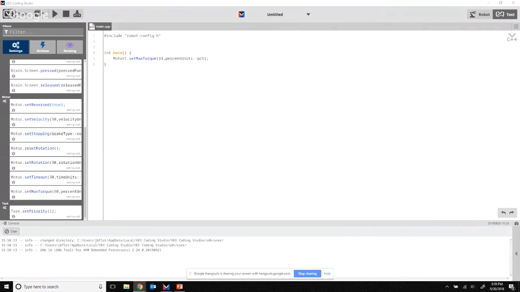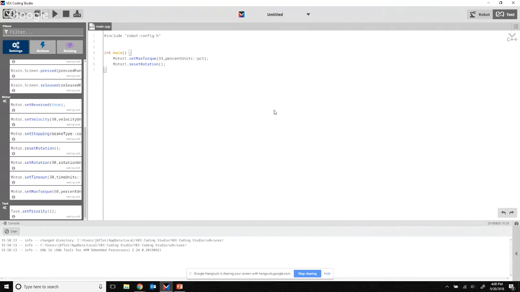Another question came in from Griffith Griff. Do you need to reset the encoders on the motors? Well, the answer is it depends. You certainly can reset the rotation of the encoders. There's motor.reset rotation. So it's the name of the motor and then reset rotation, and that will reset it to 0. Now, whether or not you need to depends on your application. For example, if you are programming a robot's arm, sometimes it is nice to not reset the rotation between each autonomous movement of the arm. If you start the arm in the lowered position and you raise it a certain amount, it's nice to be able to say rotate to 0, and then you know it's going all the way back to the starting position of the arm.